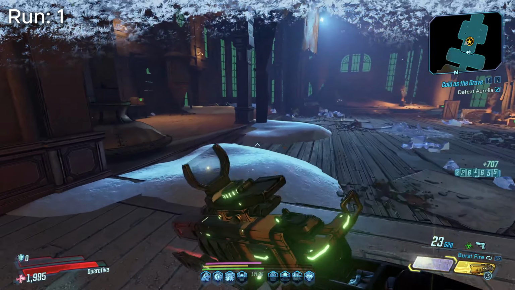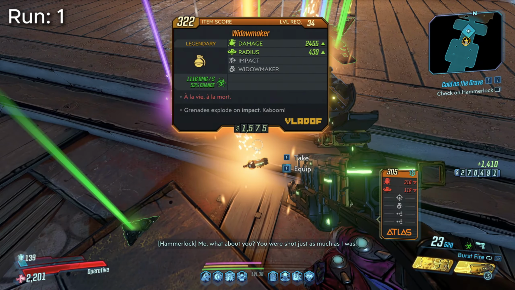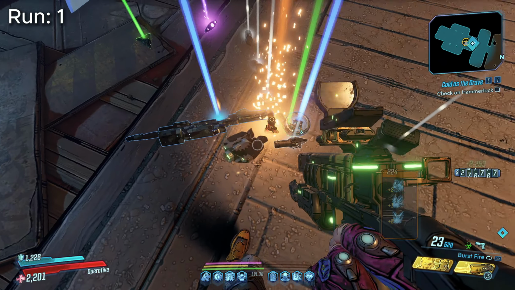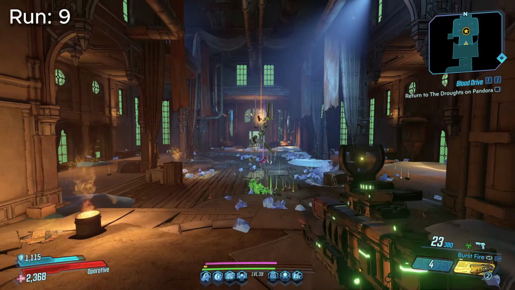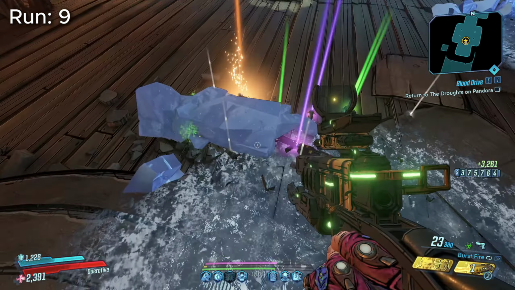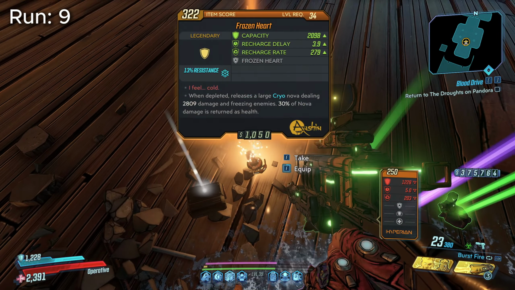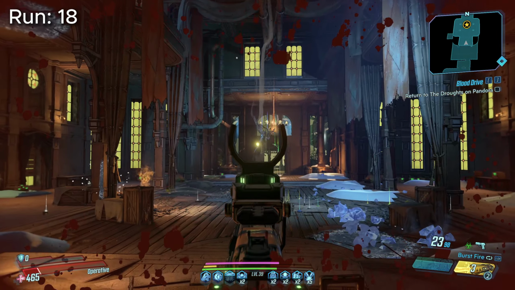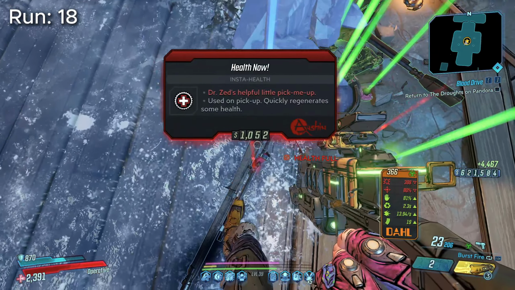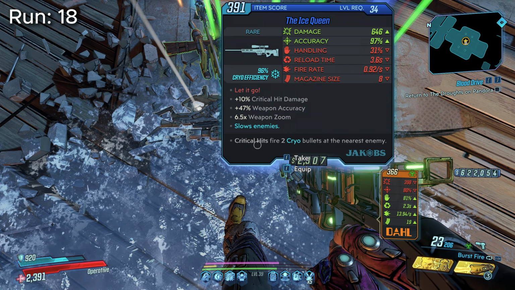Ooh. Oh, please be everything that I need. Okay, Widowmaker. And we didn't even get a sniper either. Ah, well. That looks like a shield to me. Frozen Heart. Let's go. Did I get it? I think we got it. Man, that took so much longer than it needed to. There we go. The Ice Queen.